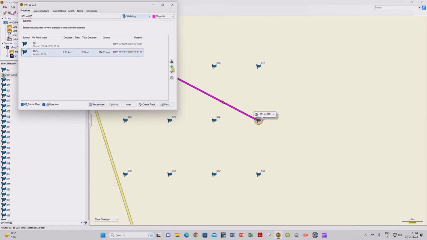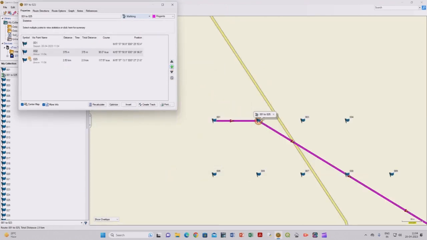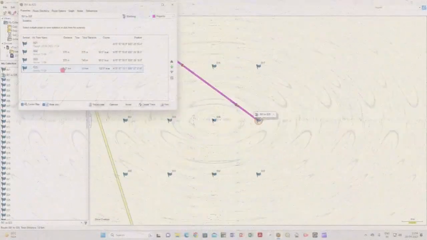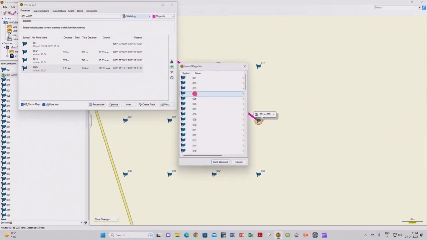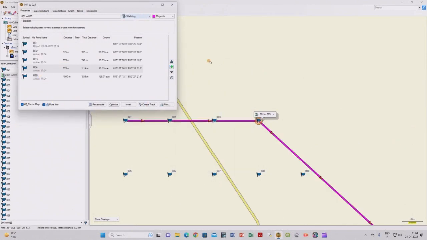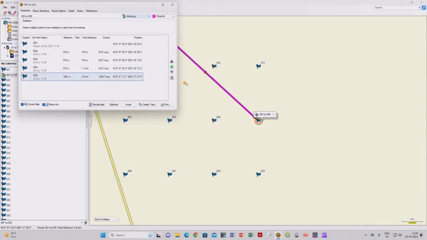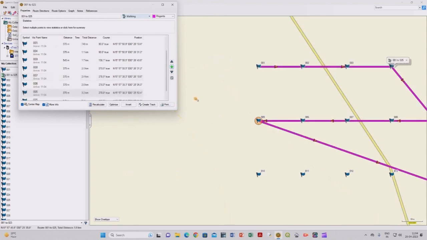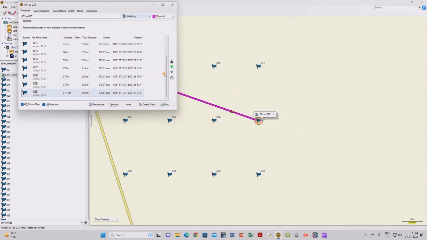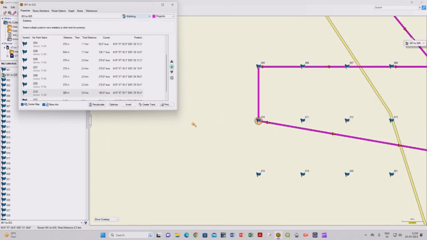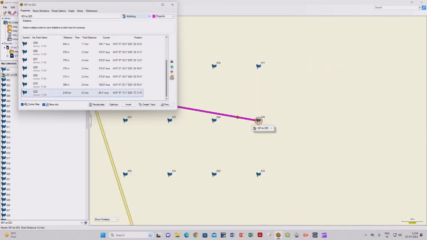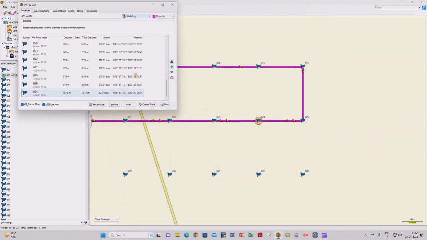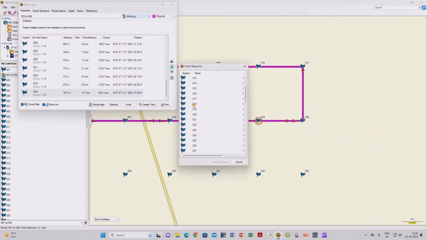So for using these points, I wanted to create certain paths to facilitate my soil sampling, the soil sample collection. Now you can see the starting point and end points are added in the very beginning, and now I am adding the remaining points between these two extreme points. And this is all based on our convenience and the necessity, and it depends on many things.